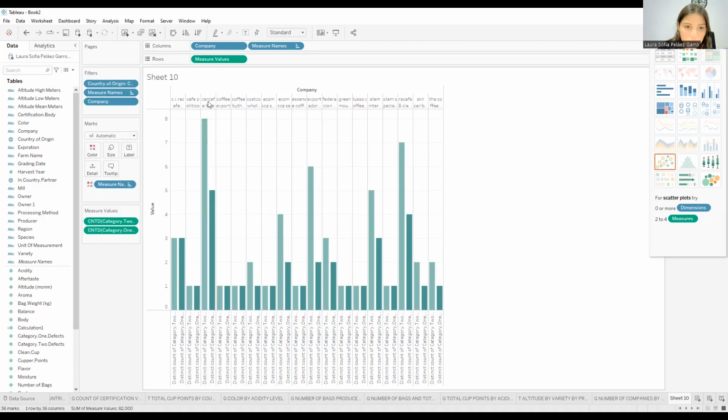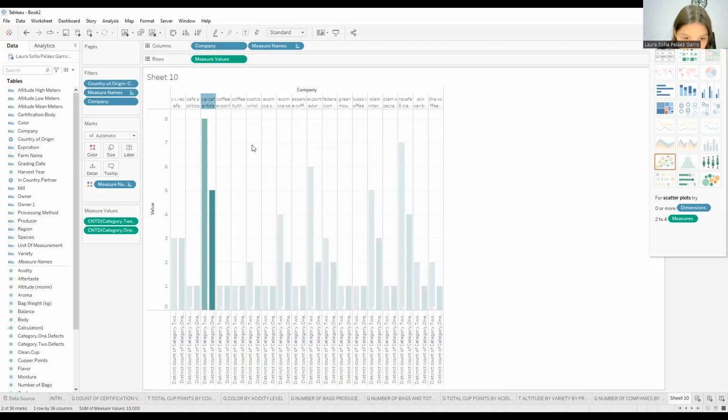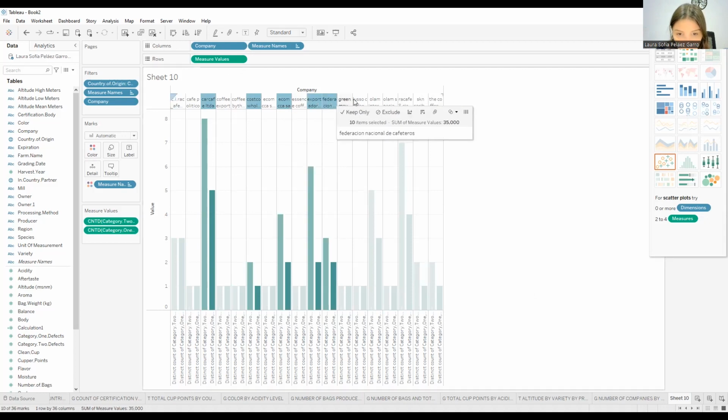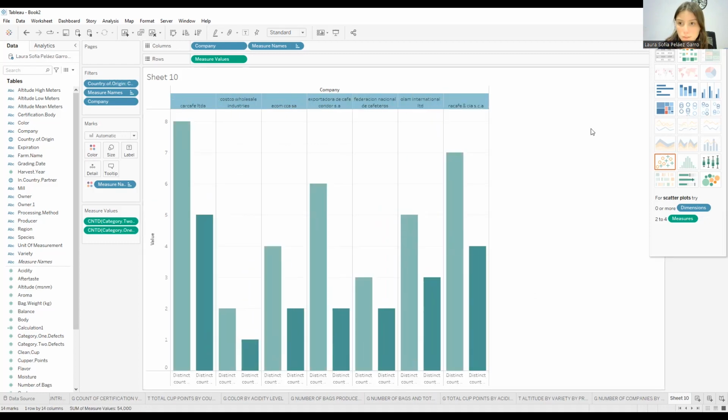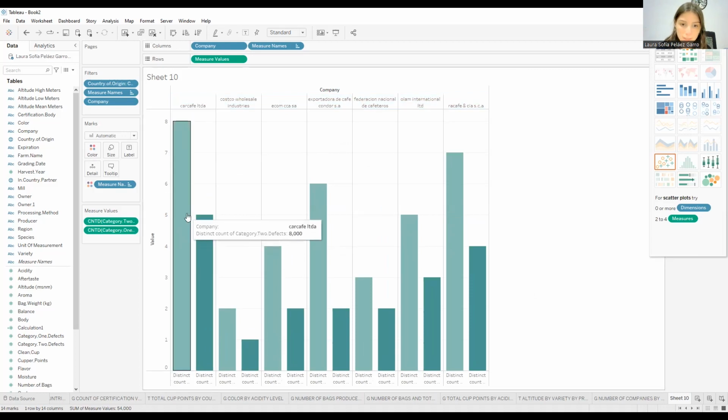For example, if we want to see just those companies that have a difference between category 1 and 2, we can just select those, for example, this one, this one, this one, this one, this one, and this one. And in here it is easier to visualize the difference in count of defects for category 1 and 2.